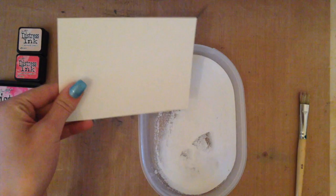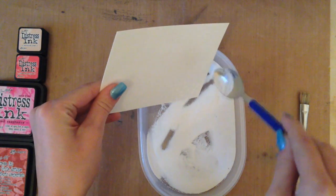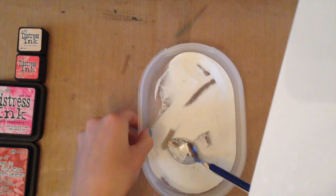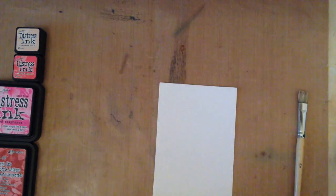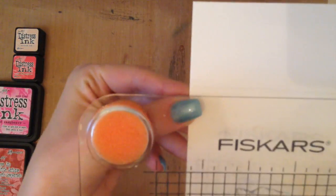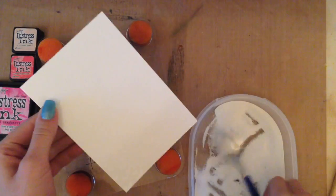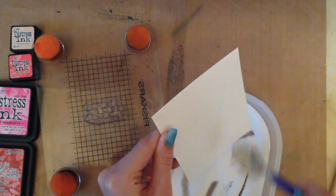So I grabbed some white embossing powder. This is my Ranger Ultrafine embossing powder. I sprinkled that on top and then used my heat gun to heat set it. So I just took my heat gun and made sure that all melted. It goes to a shiny color, and you can see it a little bit better when it's actually heat set. Enough that I was able to continue along the border and stamp along. I kind of had to hold it up to the light and hold it on a funny angle at times for it to work, but overall it worked out well, and I didn't have any overlapping issues. And if you do have overlapping issues, it's also not a big deal.